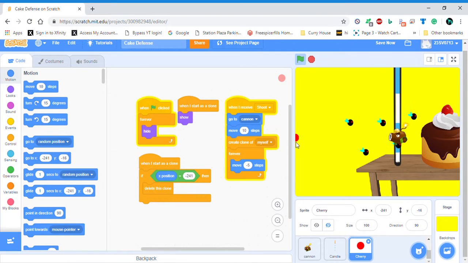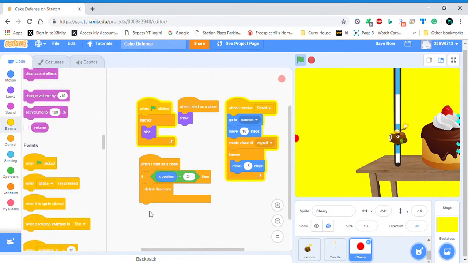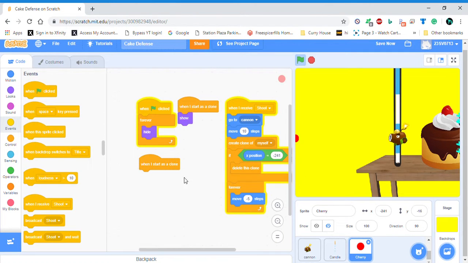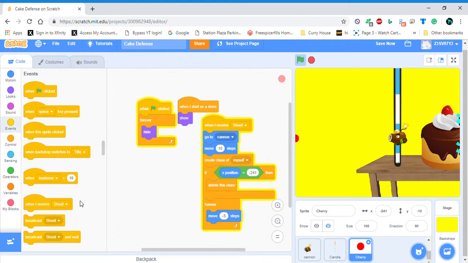But what's happening is whenever I receive shoot, the clones are coming back. This clone. Okay, delete this clone.